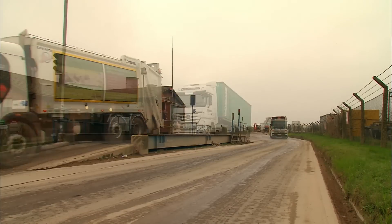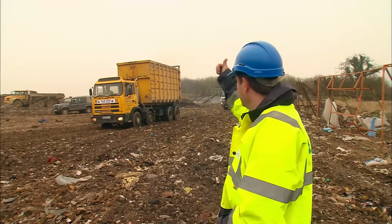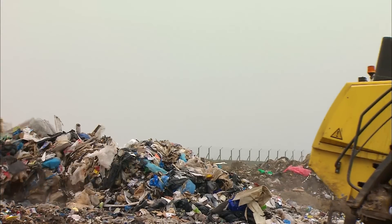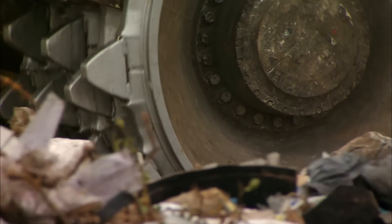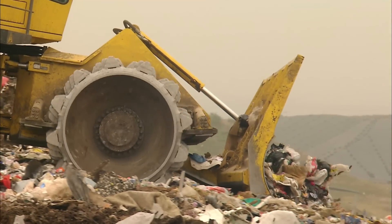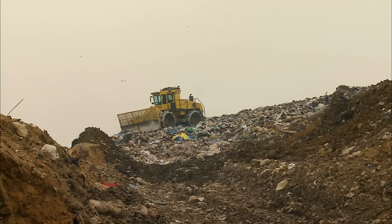Every day, there are 90 trucks wanting to dump 1,000 tons of waste. We get a mix of vehicles — dust carts from local councils, arctics from transfer stations, skip lorries, and small trade vehicles. As soon as the waste is off the truck, it has to be worked on to contain it. Problem one: it takes up too much space. The compactor marauds over the newly dumped junk, breaking it up and crushing it so that it takes up less space.